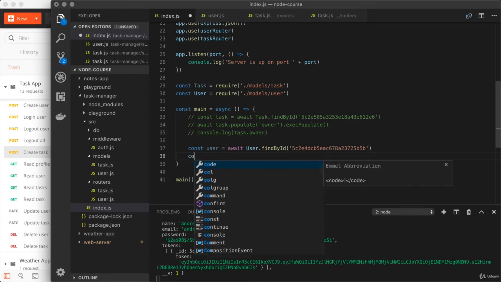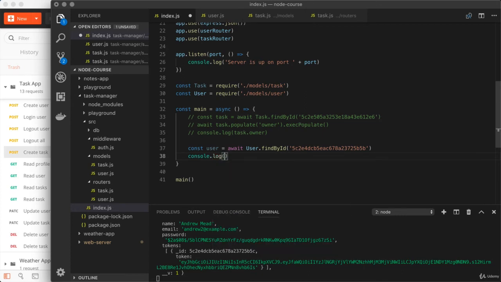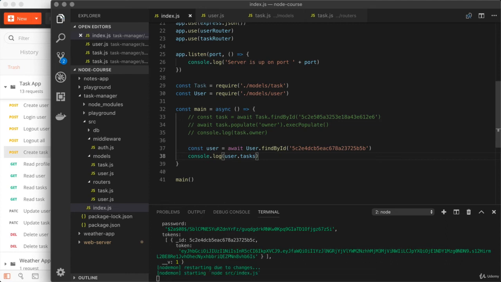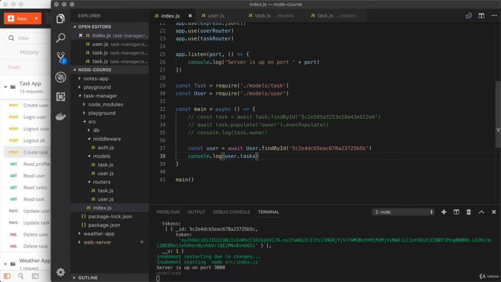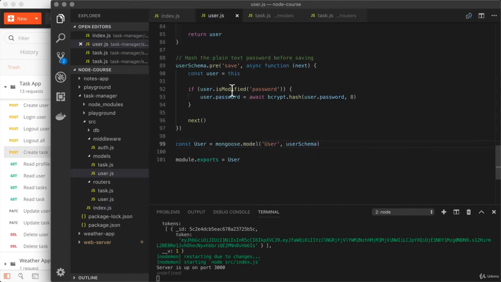Right here, that's going to be console.log(user.tasks). Now, this does not exist. Users do not have tasks on that document, and down below, we see that is true because we're getting undefined printing. Just like we fixed that for tasks, we're going to go ahead and adjust that in the other direction for users. Now, what's this going to look like? Well, what we're not going to do is actually create a tasks array on the user model.